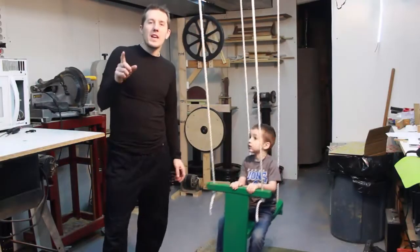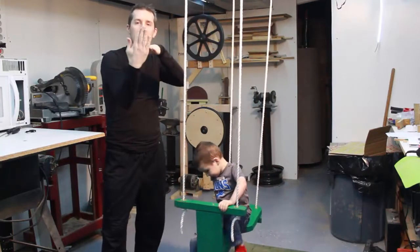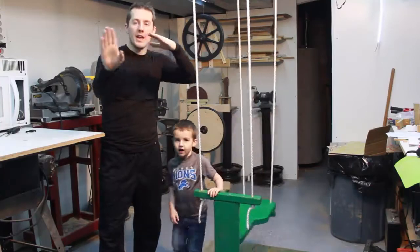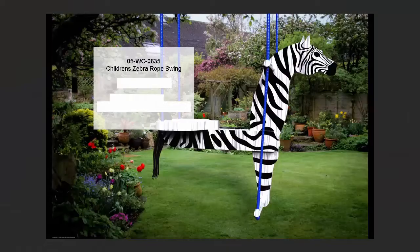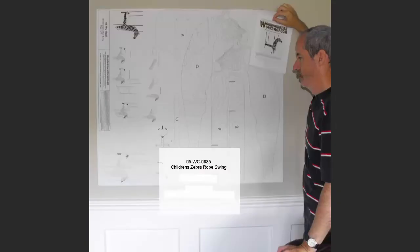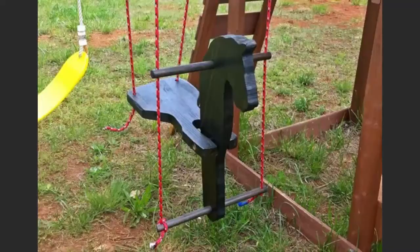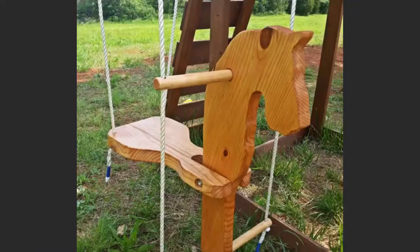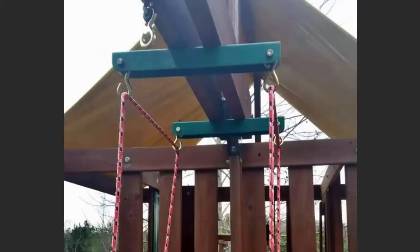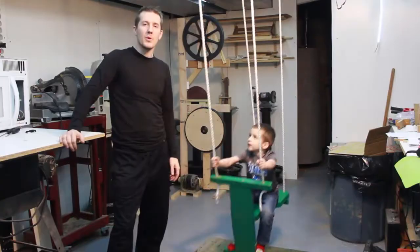There is another variation of the swing where you have the seat in the back and the front part is not perpendicular — it's actually parallel and fits in front. A lot of these are like a horse or a giraffe type on the front, with two handlebars out to the side and a dowel that goes through that and pivots on it. My son says this reminds him of a horse — we used to call it the horse swing because it kind of looked like a horse.